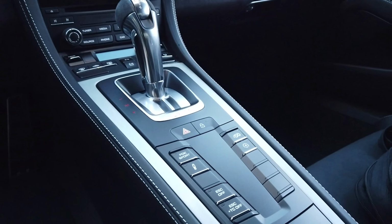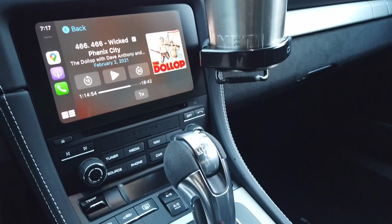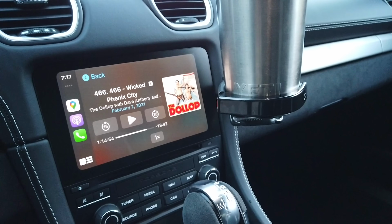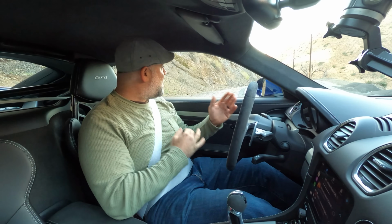automatic one. That seems condescending, but I meant it then, because for all the dwelling I did on the gear ratios of the stick car, the fact of the matter is it's a lovely sports car with a lovely gearbox, and if you hate the ratios, it's only money away from being changed.